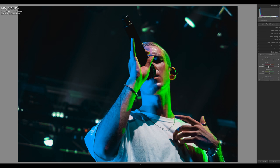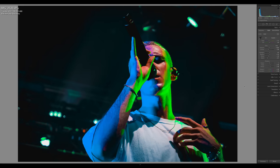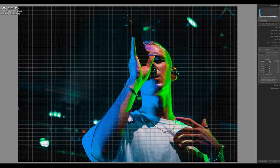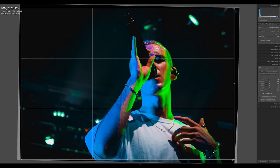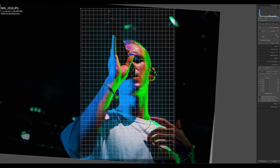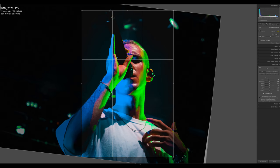Even that pink and green combo, that purple and green combo — a lot of these color combos I'm really liking after going into the calibration tools and really punching in that saturation, just trying to see exactly how far I can take this JPEG image and make it still look very usable. This happens a lot where I kind of like this version of the edit but also like that version of the edit. I'm going to stick to the original idea, which is going to be that blue and that green. Once I get it to a nice spot, I'm going to make this into a portrait-oriented photo, go in and make it five-by-seven — the Instagram ratio — and adjust the framing to my liking.